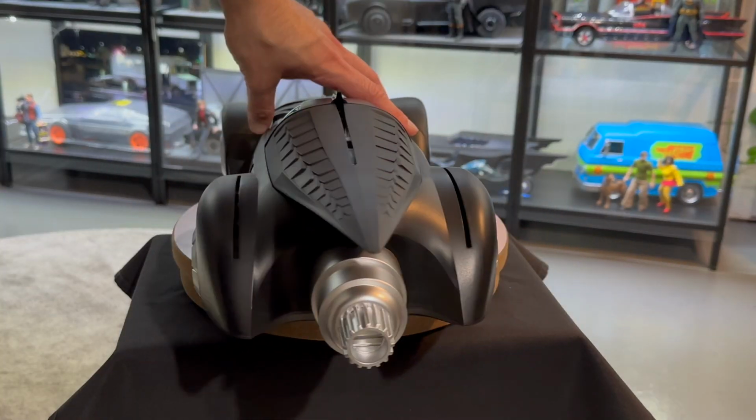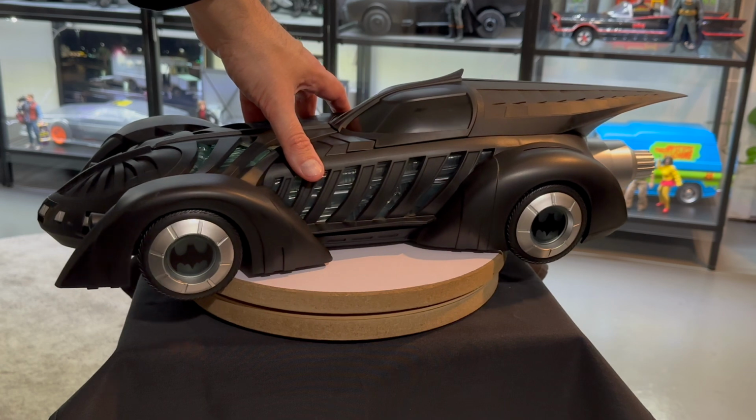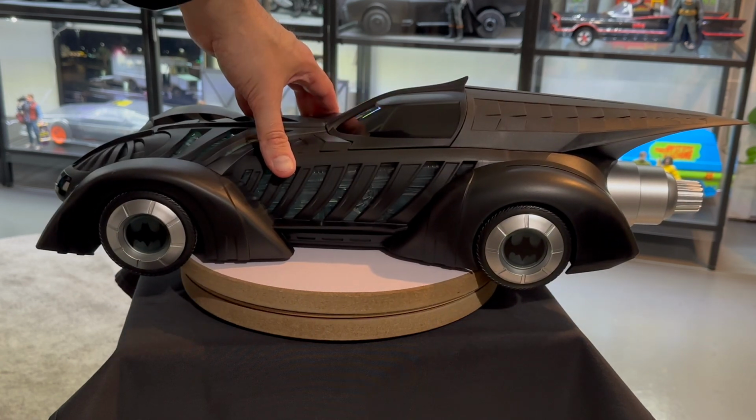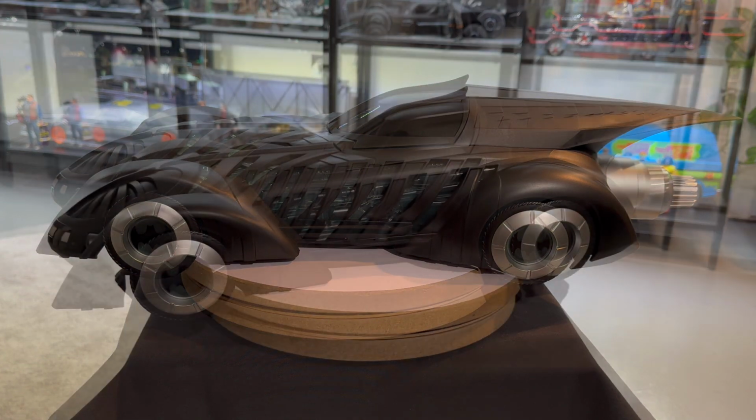So yeah, that's a brief overview of the vehicle. I'm really curious to get some batteries in there and get it lit up. So we'll do that real quick, and then I'm going to open it up and see what's what on the inside.